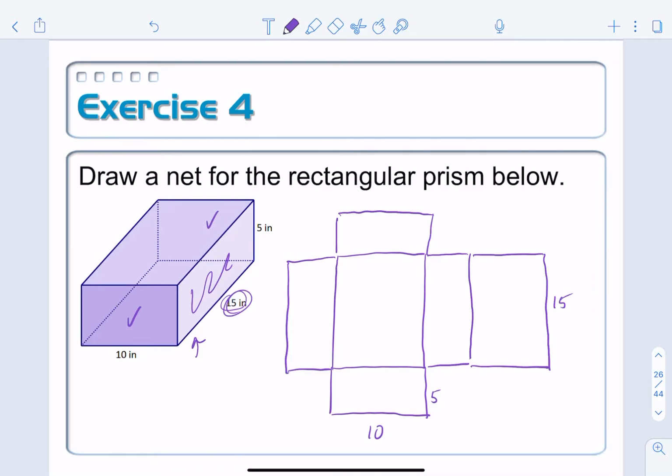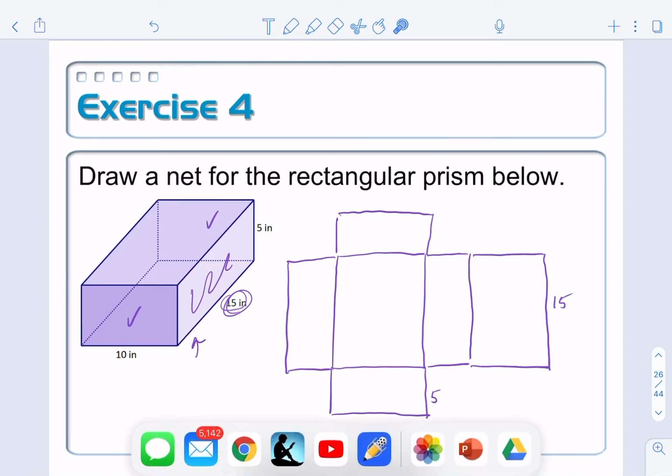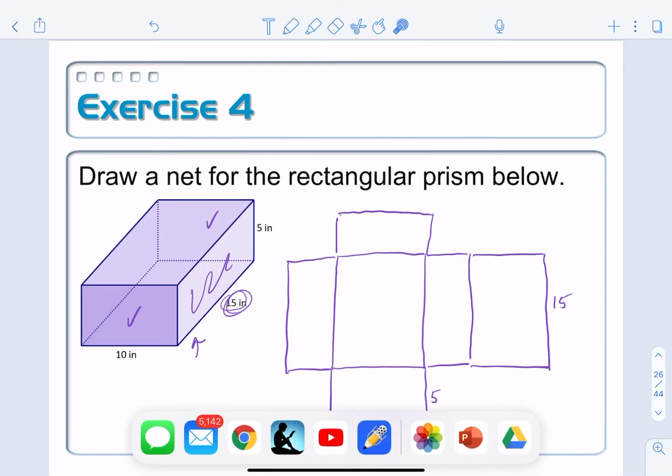All right, so again, the reason why we're drawing a net is probably because we're trying to find the surface area. And we have two kinds of surface area. We have the lateral surface area and then a total. So the lateral surface area is just all of these rectangles that are in the middle. If I wanted to find the area of it, you could find the area of each one of these pieces. Or you could also think of the lateral surface as just a rectangle and find the area of one big rectangle. And actually, that's the way we do it in order to come up with the equation for the surface area formula for a prism.